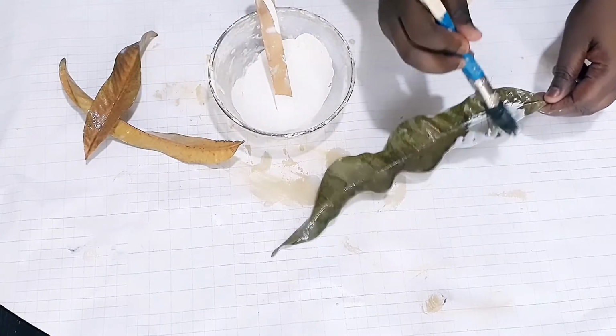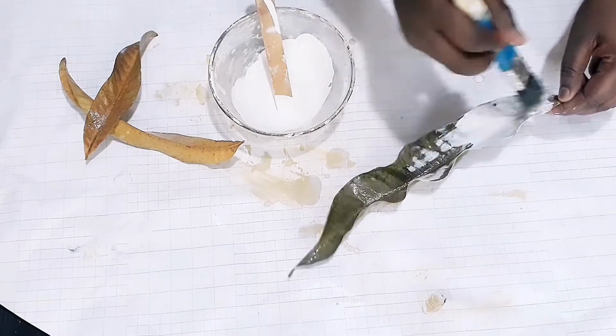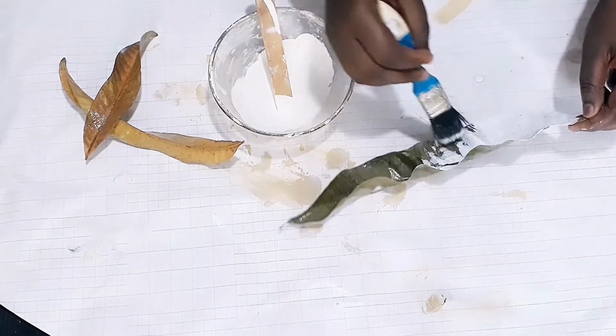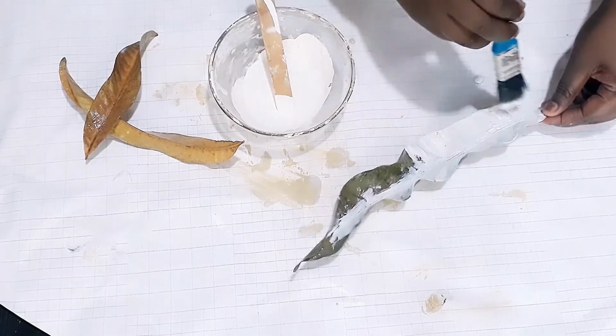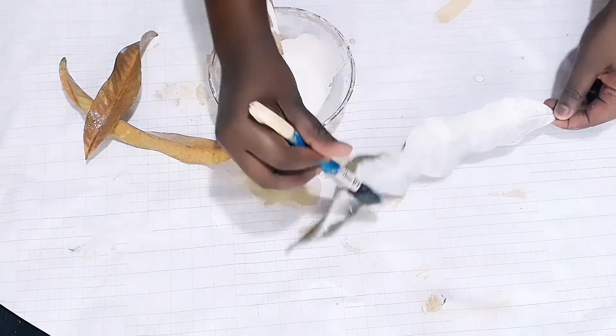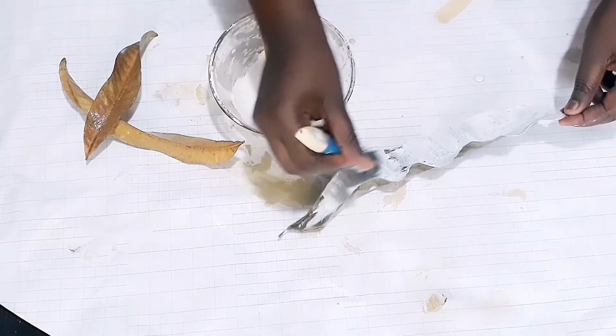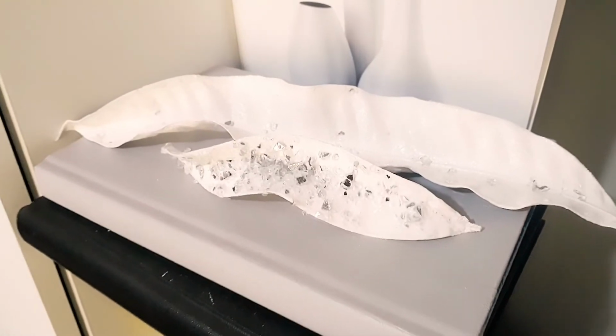As you can see as well, the Mod Podge makes it a bit shiny, so I will go ahead and paint it 3 coats each of them, and once I finish painting and they dry, I go back in with the Mod Podge to give it a little sheen and just to seal that paint in, and this is what it looks like. I hope you like how this turned out.